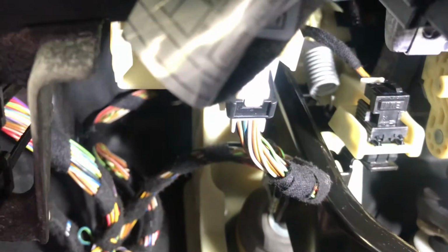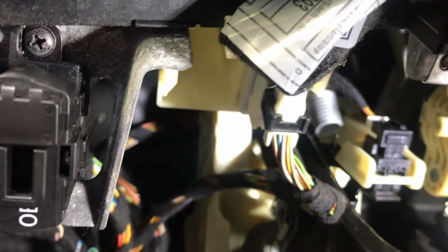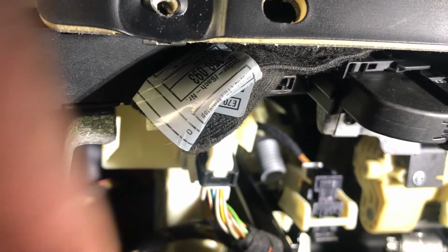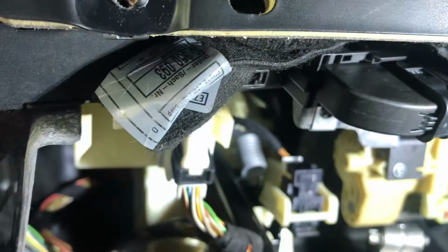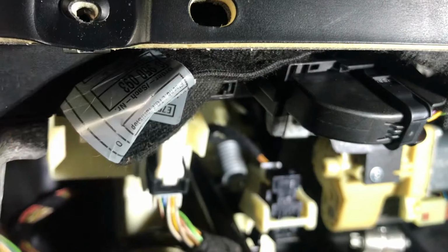As I can see, this is where you're going to connect the remote start wires. It's all plug and play. The main wire is going to connect to this one. Then you have this connector right here. You're going to unplug this, plug it into the wire that comes in the remote start kit, and then plug the next end in here. Same thing you're going to do with this one. You unplug this, plug it into the one that comes in the kit, and plug it in here, and then you plug the rest of the wire into the remote start unit.